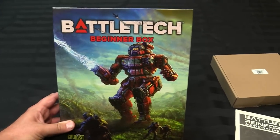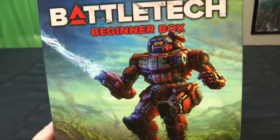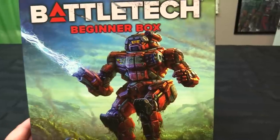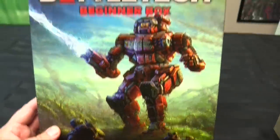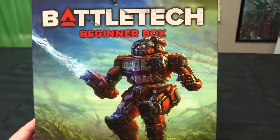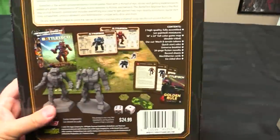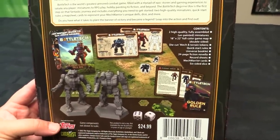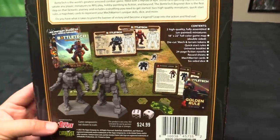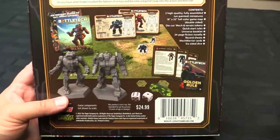Last but not least, I managed to get my hands on the new BattleTech Beginner Box — a reimagining of the current beginner box. It has a Wolverine and a Griffin in it, plus a brand new miniature: the Vindicator. It's being done to celebrate the launch of the new wave of mechs themed around Mercenaries, which I think is going to be awesome because so many players played the MechWarrior Mercenaries games. BattleTech fans in general love forming their own mercenary company and going across the galaxy. I'm going to open this up and review it in a separate video.